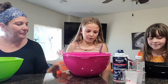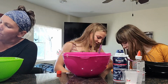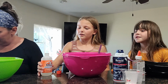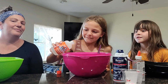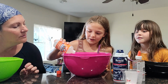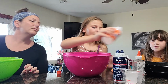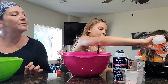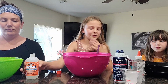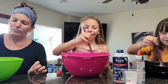Here, let me get that out of there. Get it open. I don't even like this color that much. Why is it on your shirt? And it messes your pants, Daddy. Alright, enough. Oh, it's not liquidy at all. It's weird-ish. Do mine, Cora? I need a little bit more. I think I need a little bit more of mine, too. That's way too much. That's not way too much.